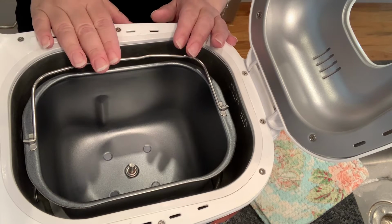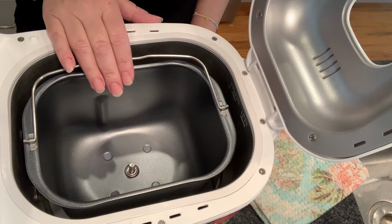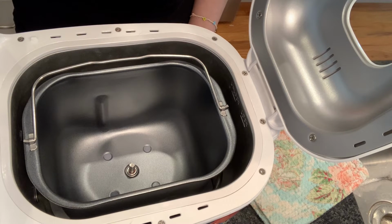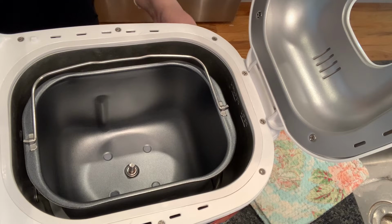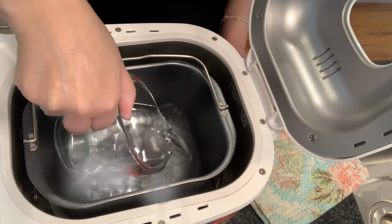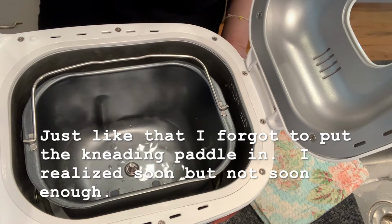Okay, so let's do that. We're going to start putting our ingredients into the pan in the order they are listed, and I am using the recipe from the book for their basic white loaf. Another important thing: when you are putting water in, you want to warm up the water. So I'm going to put in 1 1/3 cups of warm water.